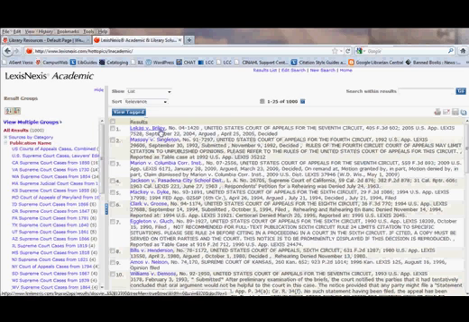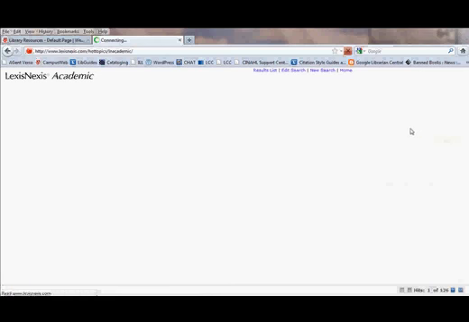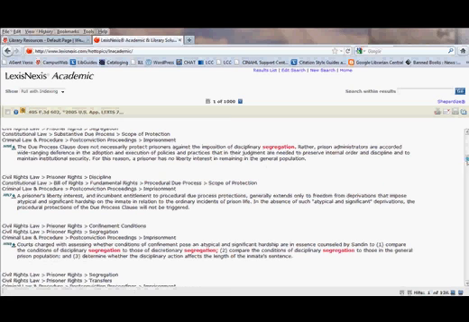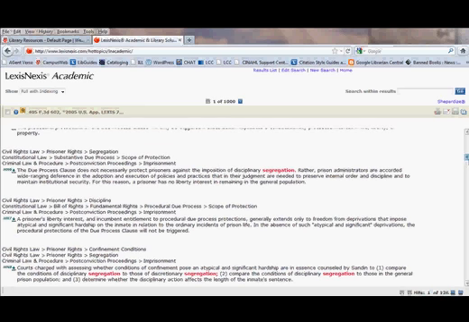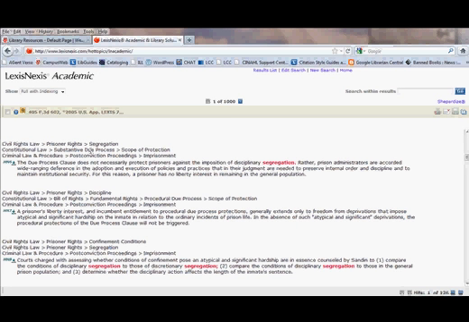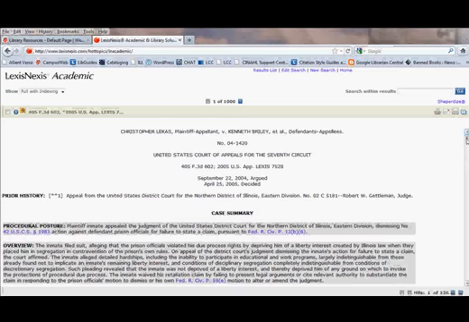So just by clicking the first link, you'll see it'll open up and it'll just give you a short blip about the case that you've clicked. And here you can see the history.